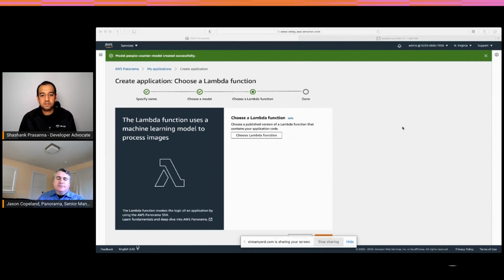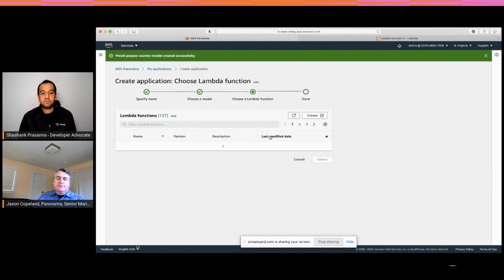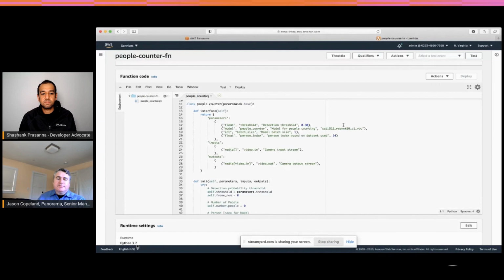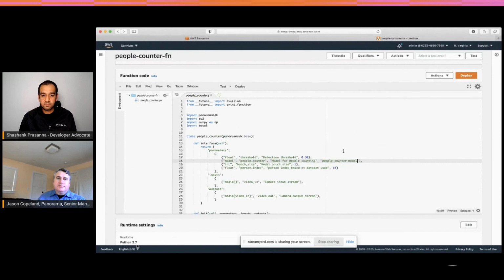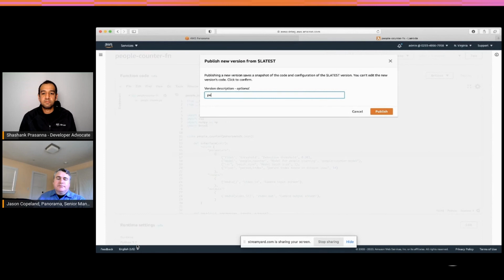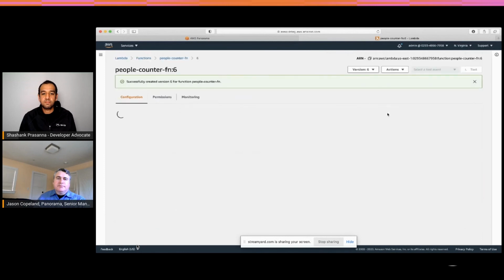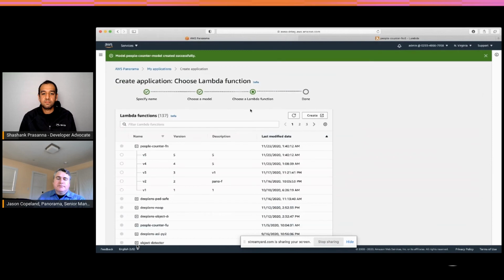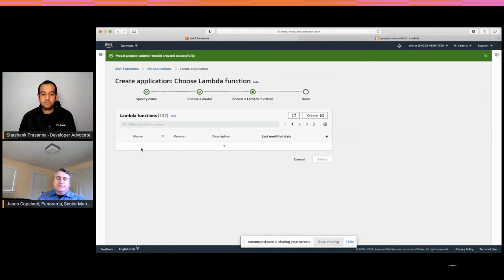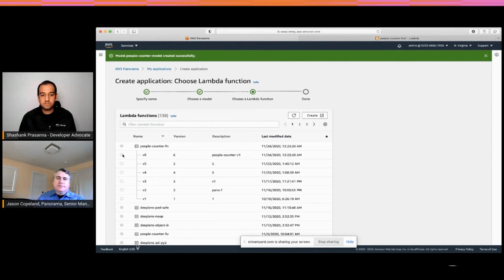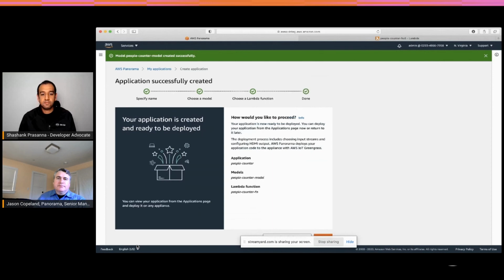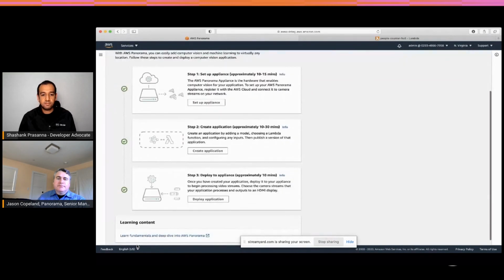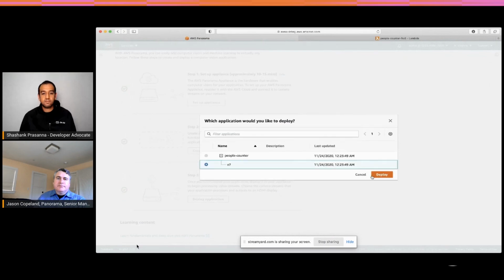Now that you've imported your ML model, let's work on your business logic code. In this example, you will use the AWS Lambda console to create the business logic code to count up the number of people in the frame and display it on the HDMI output. For production use cases, you can integrate the ML model's results with systems on your local network or in the cloud. After you finish editing the code, publish a version from the Lambda console and return to Panorama to import the code for use in your application. You've just created your first ML application with AWS Panorama. Now let's deploy the application to your Panorama appliance.